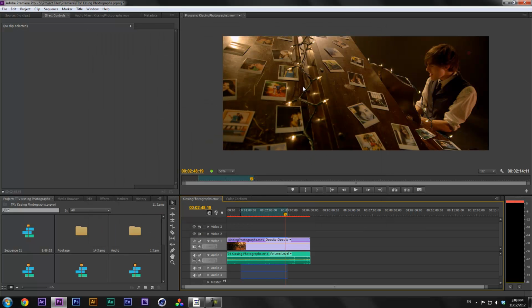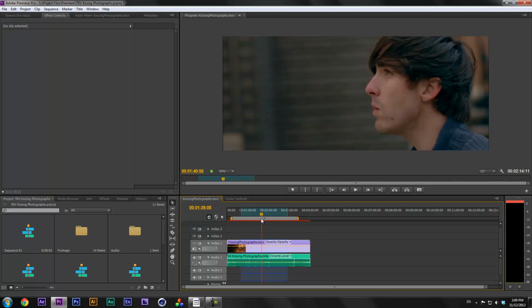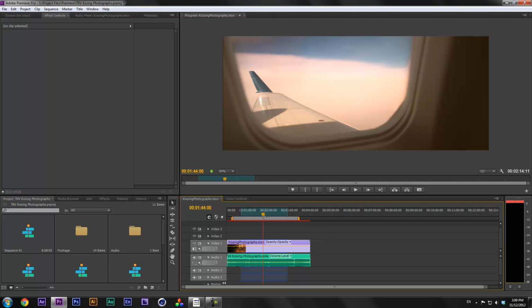So the work area bar, although it's not visible at the moment, in previous versions of CS6, you also had this separate bar here called the work area bar, and it would allow you to mark sections that you wanted to render, whether pre-rendering or doing a final export, independently from where your in and out markers are. I think Adobe realized that it was a kind of redundant control anyway, because your in and out markers could serve that purpose anyway. So that's why using in and out markers has become the default standard these days.